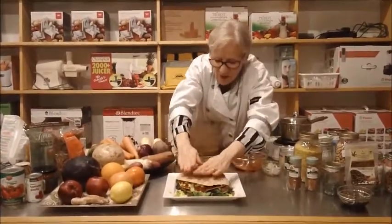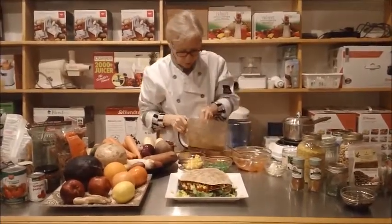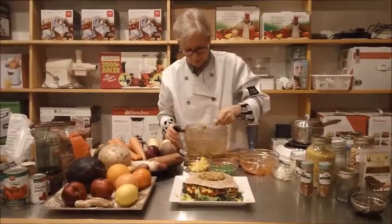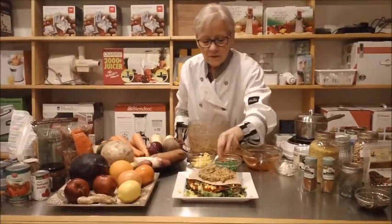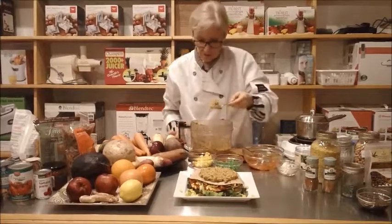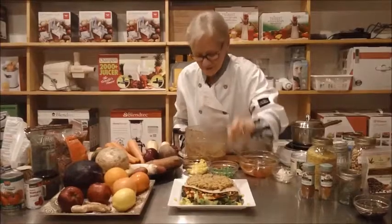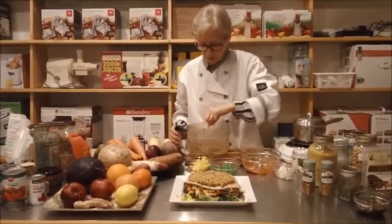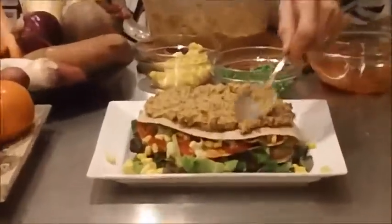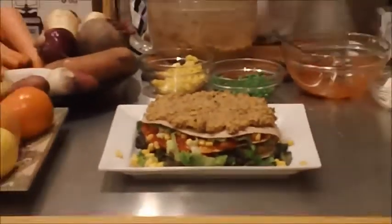Okay, so I'm going to pile this on. There are always 4 of us, so that's a wrap each. And this time we're going to put more of this on. And what I did when we had our emergency day, the following day was still terrible, so we actually made this into a dehydrated pecan loaf, and we had leftover raw cranberry sauce in the freezer, and we had our Christmas dinner all over again, without some of the trimmings, of course.